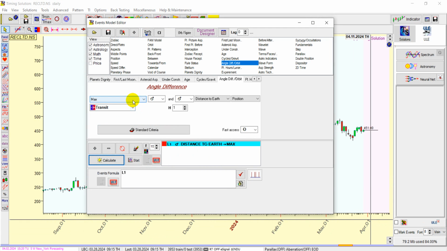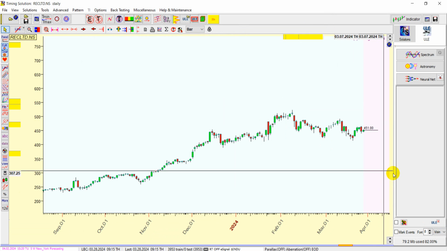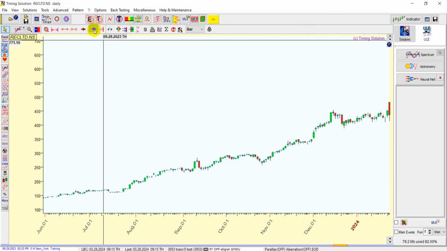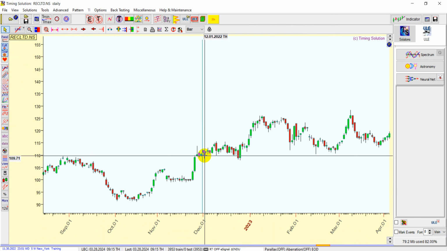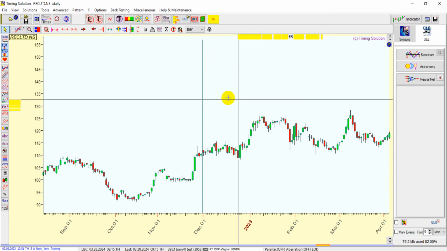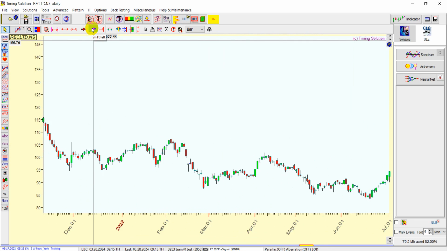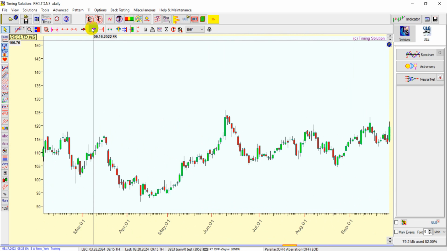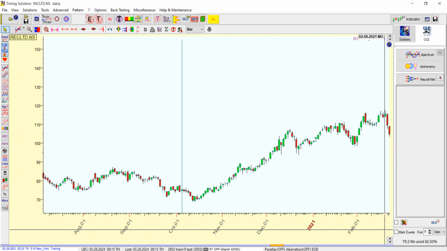Similarly, we can do the same thing here. I'll do the minimum, Mars distance to the Earth is minimum. So when this came here, from there the stock made a bottom. See here, it touched this bottom multiple times, and from there a big rally happened, because Mars, this planet, gives you very rare movements. See here, from there, a good decline.